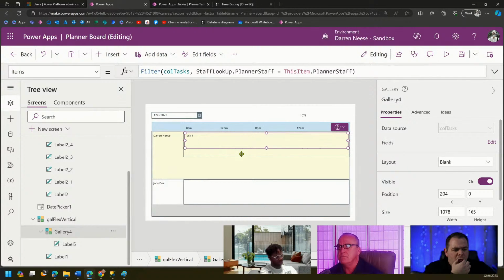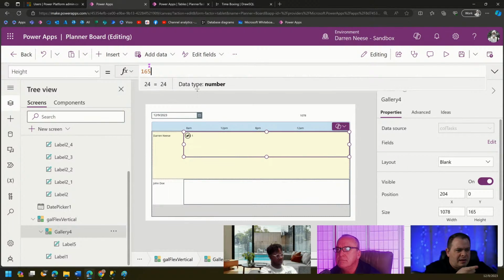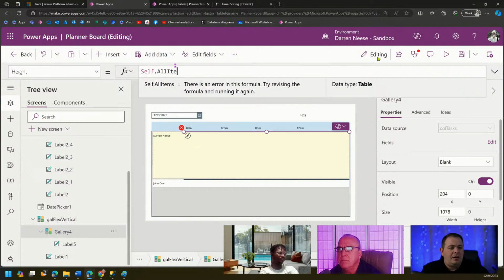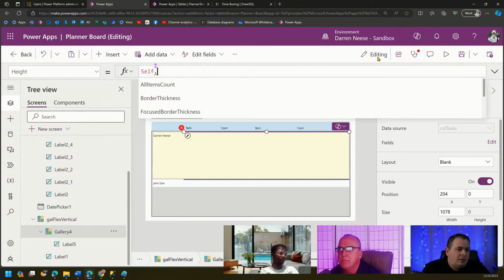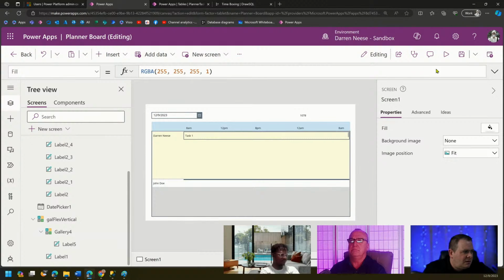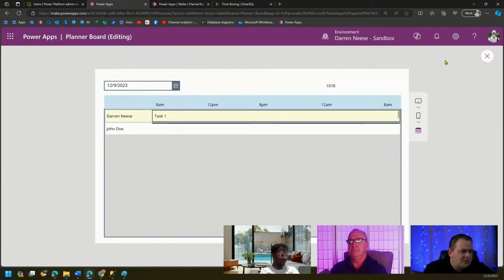I'm going to make the height of the gallery self.AllItems, and we're going to do a count. All items count times 50, 60. Now if I run this, that's looking good.